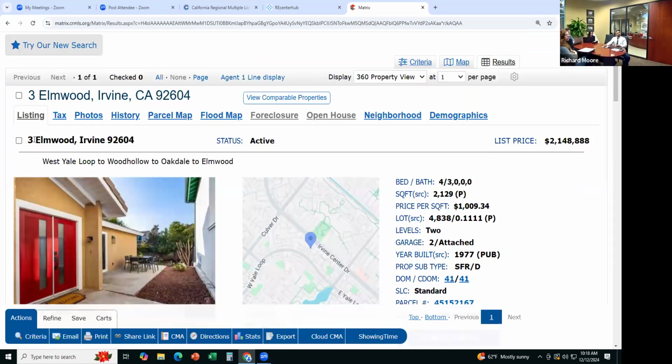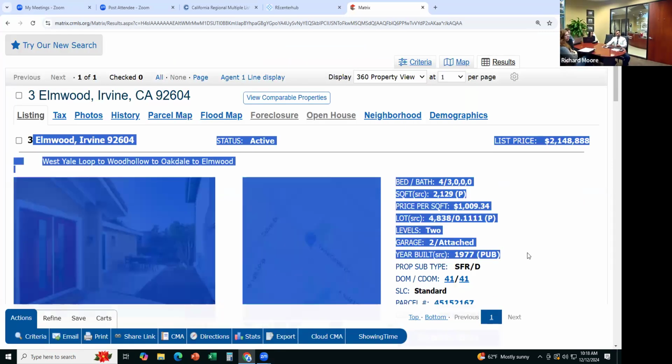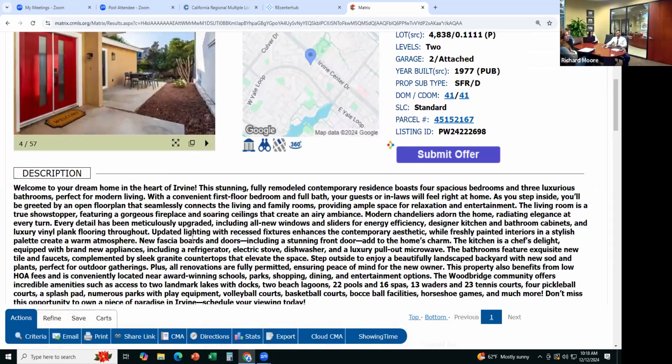And then it's going to show me all the information that was on the summary, the 1-line summary, all through here. But then there's a property description. This is what the agent enters. So if you have a listing, you have to come up with this description of the property, describing it as best you can. And up here next to parcel number, it's going to show you the tax record for it. So if you click on that link, it'll take you to Realist, and it'll show you information about the property there through the tax records.